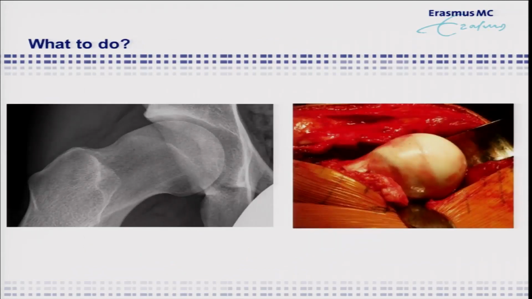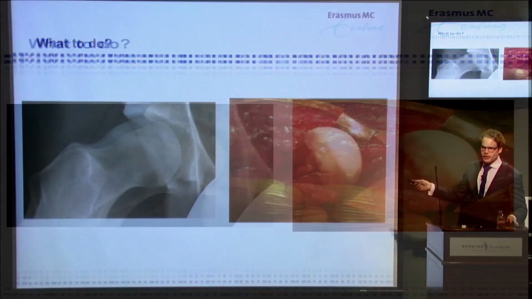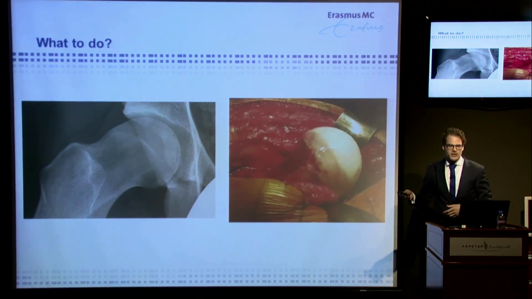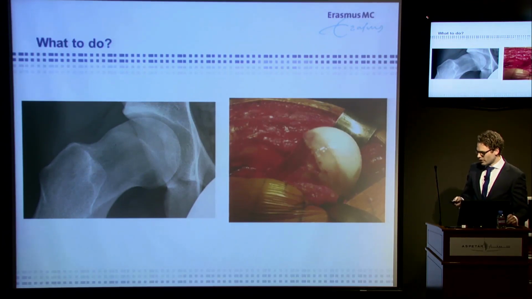So again, this case, this asymptomatic 20-year-old soccer player, what would you do? Knowing this, would you go on to surgery? People do preventive surgery on asymptomatic people. It's not that my opinion is that I completely disagree with that, but it happens. And we get really often the question, what should we do with these patients, these asymptomatic patients, limited internal rotation, not yet pain, because we know once they develop pain, they can go on and really rapidly progress, having severe cartilage damage.